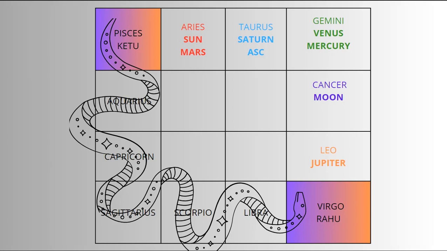So there is a looming threat, which induces fear, anxiety, possibly even depression, and a constant anticipation of potential disasters that are about to happen. So natives experiencing this kind of placement often find themselves in a state of continuous fear, feeling that their lives are under constant threat, especially if the Lagnesh is affected as well. Ideally, they're left with 2 choices: to either confront the fear or fall prey to it.